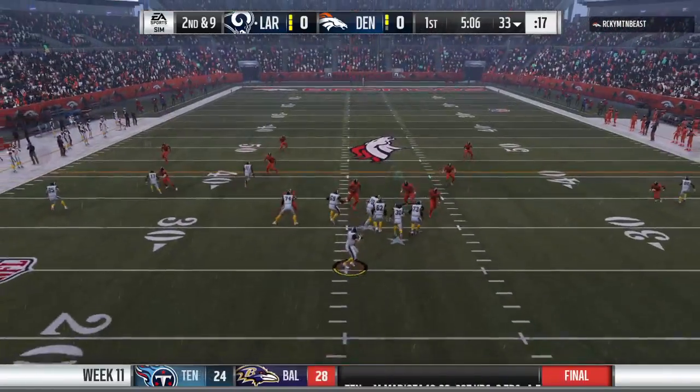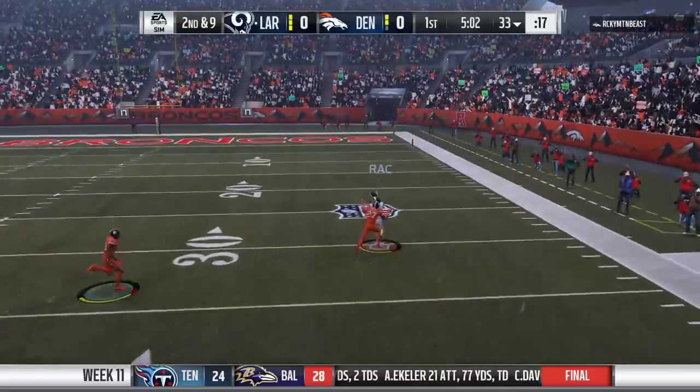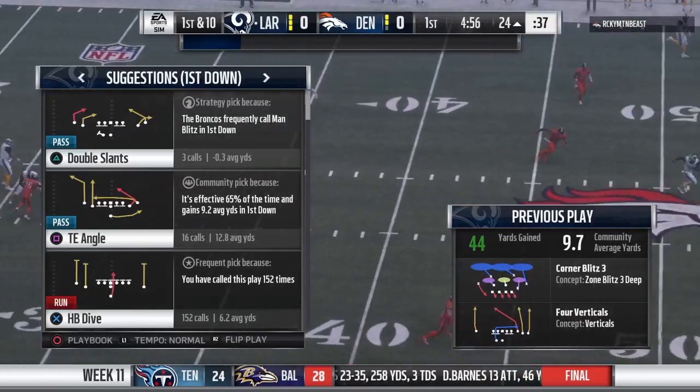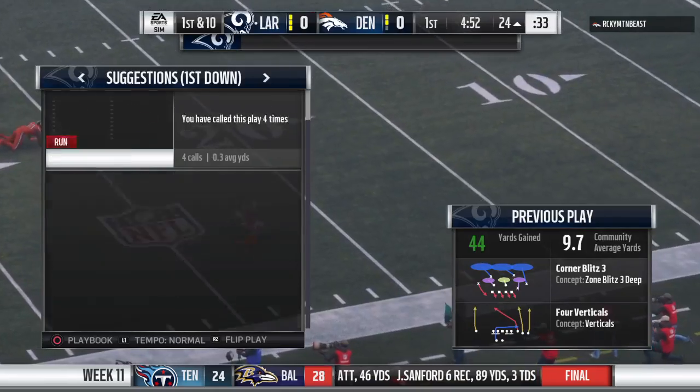Out of the gun, they'll look to throw. He's going to float this one deep right side, and that's caught inside the 30. A big play there for L.A. 44 yards. That's a big-time pitch and catch right there.